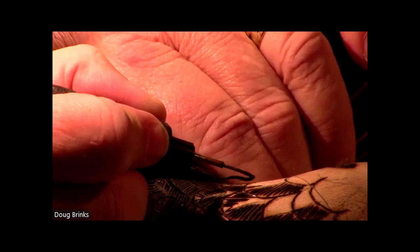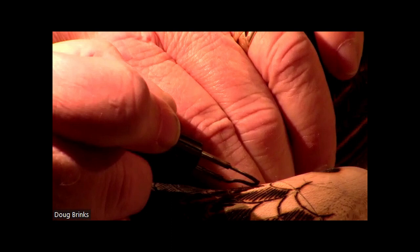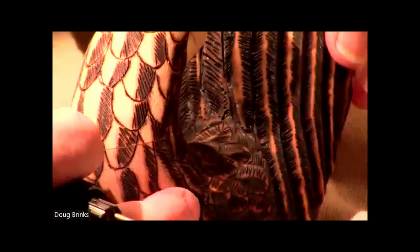So let's go back to here. Now, I design on the fly, okay? I'm not an artist, so I can hardly draw a straight line. So my drawings, as you saw, are all coming off of photographs. It's something I did in early years with digital photography. And this goes on for hours. And I listen to music. I listen to about anything. This is the start of it.